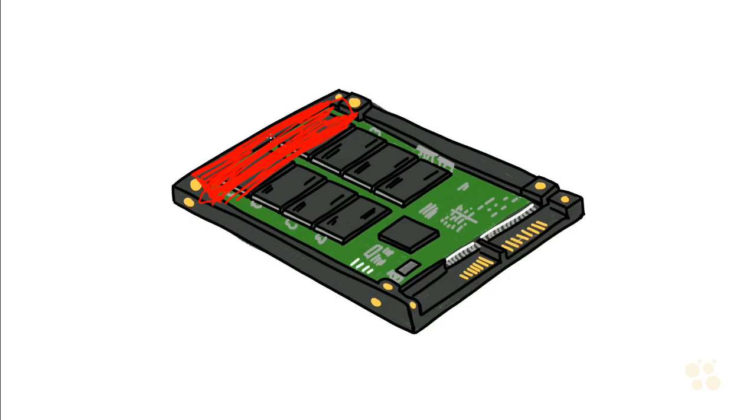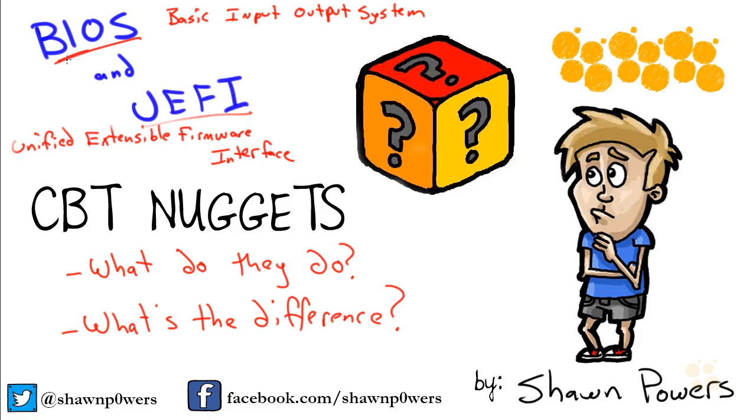Also, it uses a different partition scheme, so you can have tons and tons of partitions, and it can address a much larger hard drive. There's also other things like secure boot that UEFI supports that BIOS doesn't. Basically, just know that UEFI is the replacement for BIOS. It replaces the functionality of connecting the hardware to the software of the operating system. Now, the good news is if you have a computer that's older, or even some new ones still come with BIOS, you can still get around a lot of the limitations because there are hacks that will let you use really big hard drives, or hacks that will allow you to do some of the things that you can't normally do out of the box.